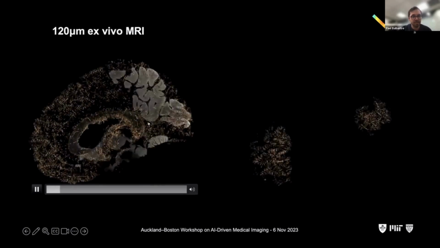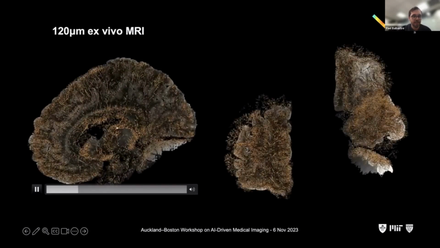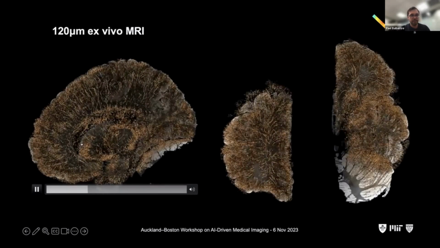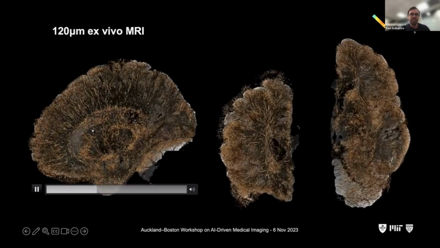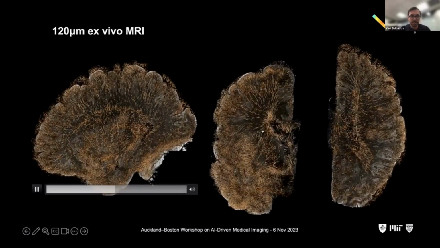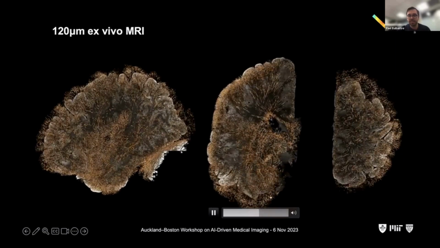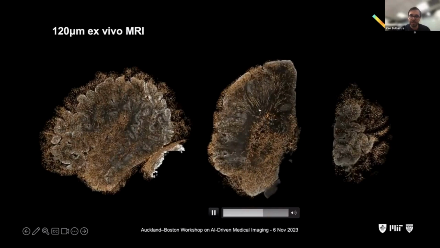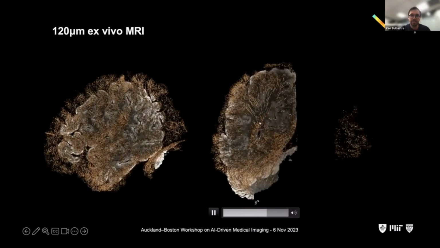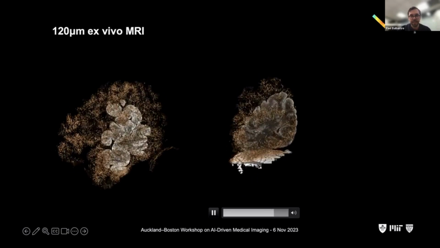So this is one of those whole hemisphere MRIs. And what I'm showing in orange is a maximum intensity projection of the segmentation across a few slices. And we get anatomical things that we know exist in the human brain. So we have all these draining veins that go from the cortex to the sinus along the ventricles.